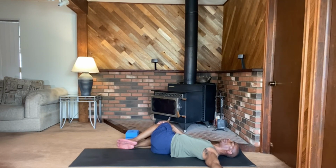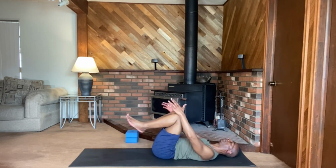Deep breathing. And maybe you're not so out of breath now after that dynamic sequence. Let's go ahead and just take 3 more breaths here on this side. And when you're ready, let's come back up to center. Hug the knees in.